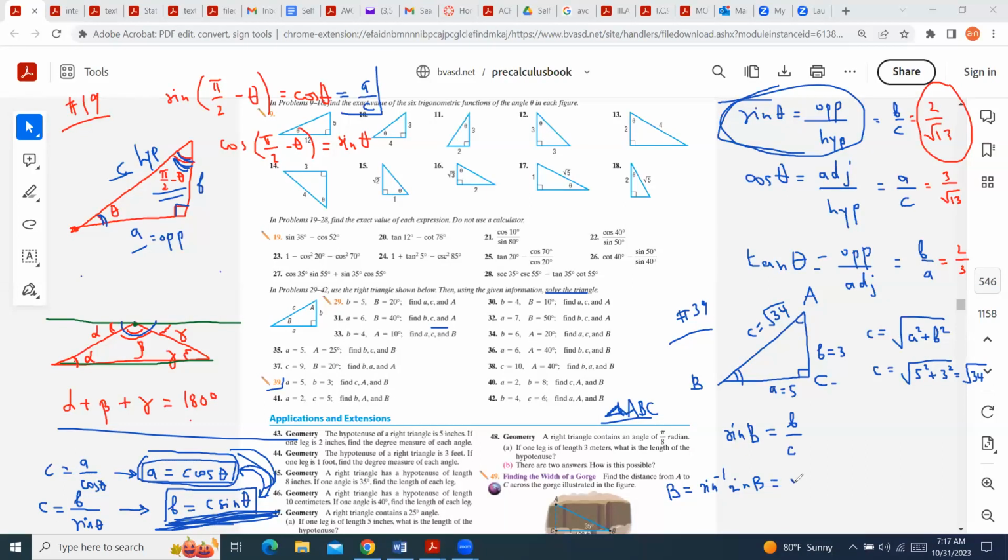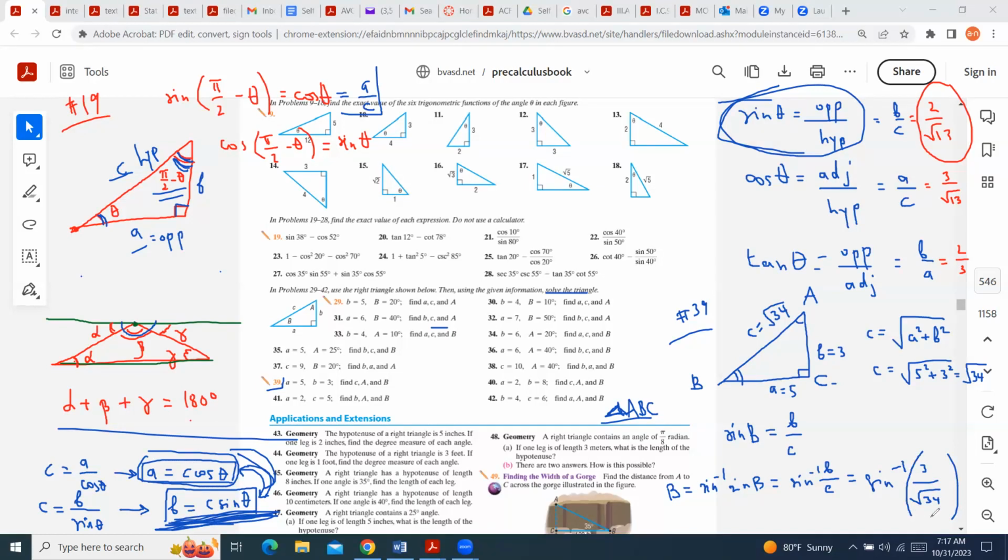You made such a big deal out of this. Well, if it's a triangle, you don't have to worry about it because with triangle, angles are, at least with this one, less than 90 degrees. We can see it from the picture. It's a right triangle. So when it's 90 degrees, they all stay positive. So there is no issue with the domain. So I just have to take arc sine of B over C. So instead of B, I put 3, instead of C is radical 34. And I will be able to get this value.